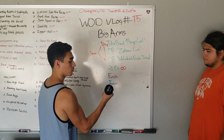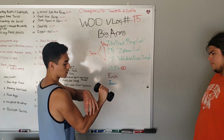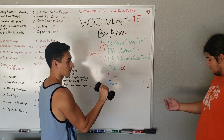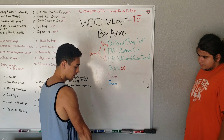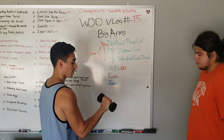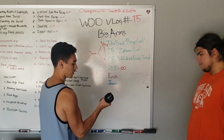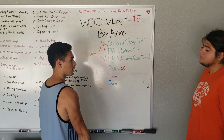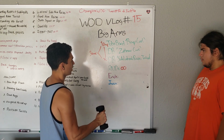But then you rotate. As soon as you rotate, now the bicep rotates and the forearm rotates and it twists. Now you come down, boom, and then you twist again, open, and back to the curl. This right here will teach you how to control your biceps and twisting your forearm. You're gonna feel it a lot, Ivan. It's gonna hurt.